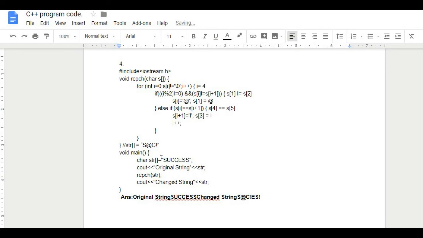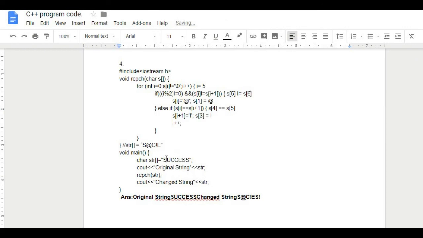So if you go here 0, 1, 2, 3, 4 and 5. So E and S are not equal. So nothing will come. So S of 4 it will print E as it is here. Now I will become 5. So for 5 modulus of 2 is not equal to 0. And S of 5 here and S of I plus 1. So 5 plus 1 will be 6.